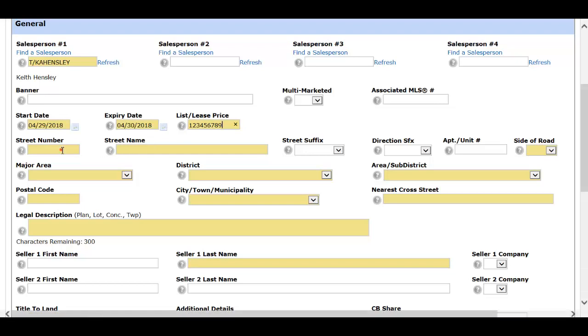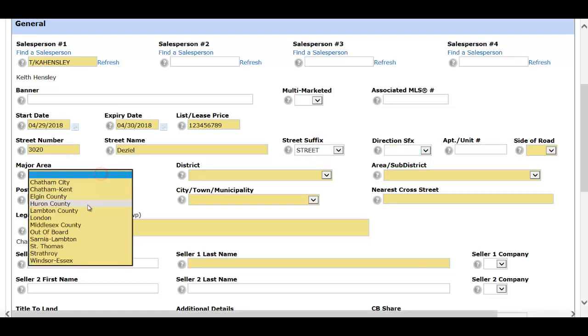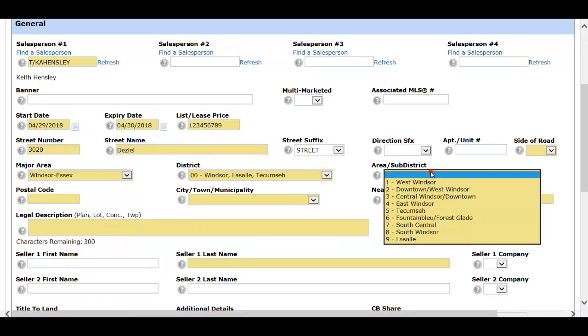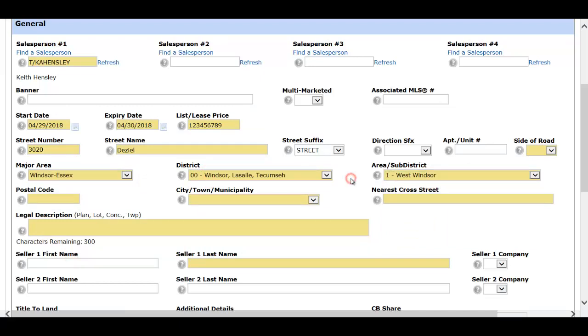Put in the street number, street name, of course. All these options here, you're going to put in just like you normally do. Fill it as much as you can. Legal description. Just remember, you cannot submit it unless everything is filled in.